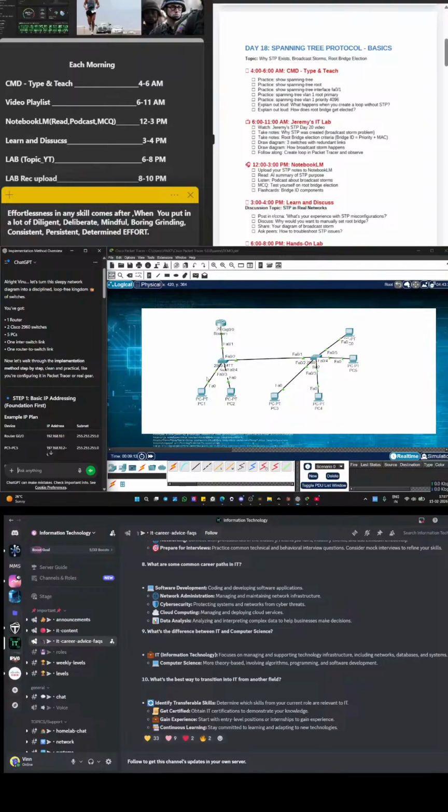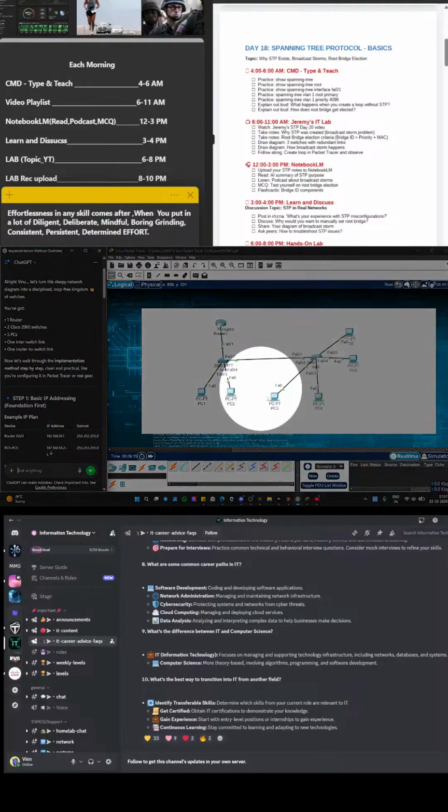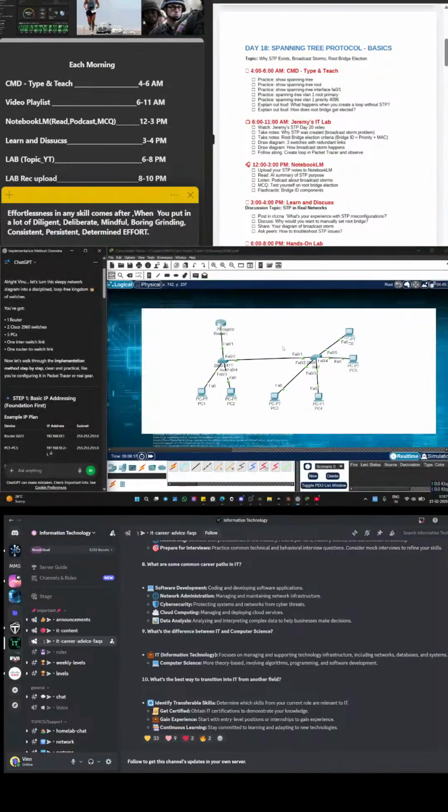So by default, as we know, if there is nothing about the VLAN, the default VLAN 1 will contain the whole set of devices and IP addresses. There's no separation of the devices. So we have to go with the default VLAN 1 or VLAN 2, whatever the VLAN. By default, VLAN 1 is what you will always see, right?